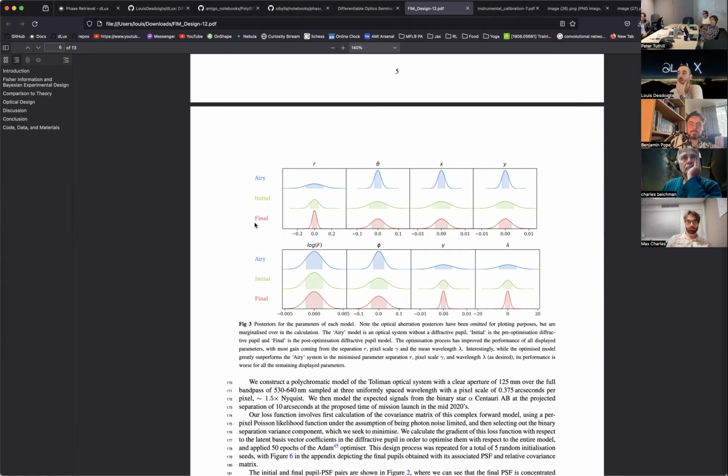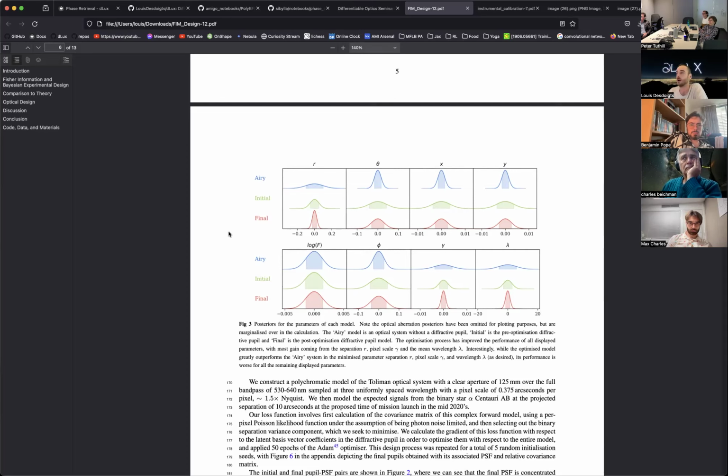The key interesting result is that the final constraint on the binary star separation with our optimized pupil is a factor of 4 to 5 tighter than an airy disk system, which is a really interesting result.